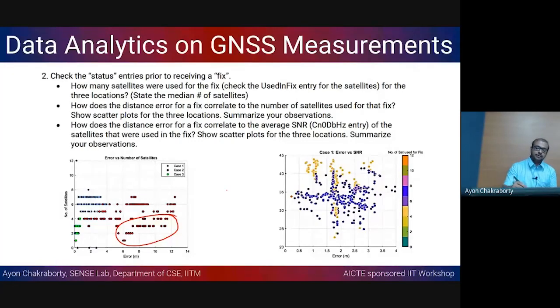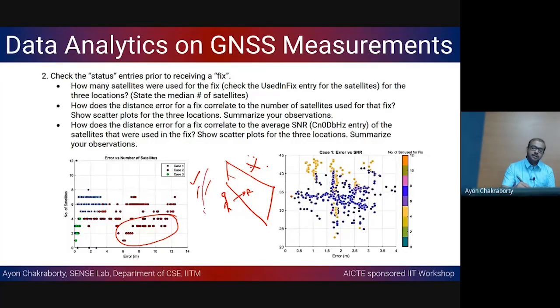So just to give you an intuition that suppose you are standing here and on the left hand side you have this open sky, whereas on the right hand side you have this entire series of buildings, right. So which means that all the satellites which are on your right hand side are going to be cut off. Although you can see a lot of satellites on the left hand side, this is going to constrain the geometry of the localization process, right.